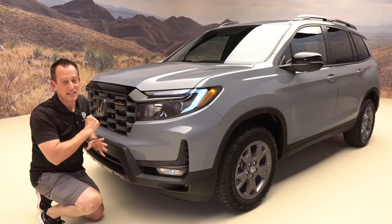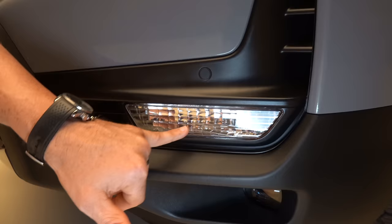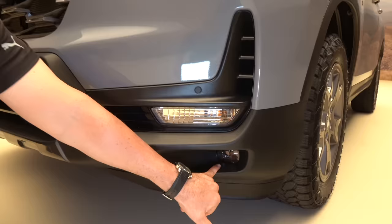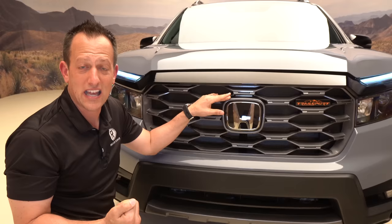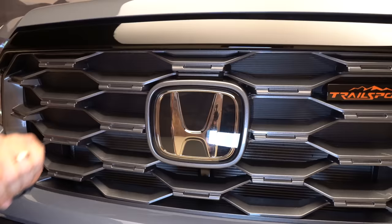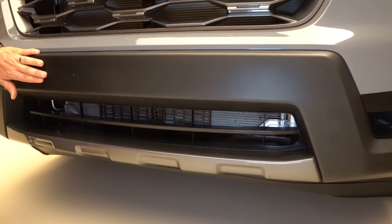On the Trail Sport you can see those functional corner air curtains, and there's lighting down below — though I have to call out those old-fashioned bulbs. Down below we also have the fog lamps, so we finish on a high note. Out front there's a massive Honda badge and a gunmetal metallic gray grille. You've got the Trail Sport badge with the Colorado Rockies mountain graphic, and working down you'll notice flat black and more of that gunmetal finish.